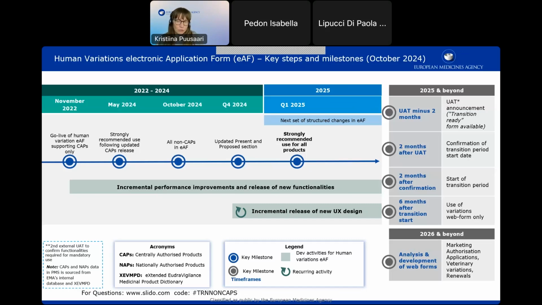Unfortunately, at this point of time, I'm not able to give an exact date, even for the UAT. We don't know how many issues will be found by users during this exploratory period, which will last until the end of this year, where we're inviting all non-CAP users and of course all CAP users to use the system as much as you can, play around, do the most complicated scenario that is of course realistic that you might need to submit to us, even if you today still decide to use the interactive PDF.